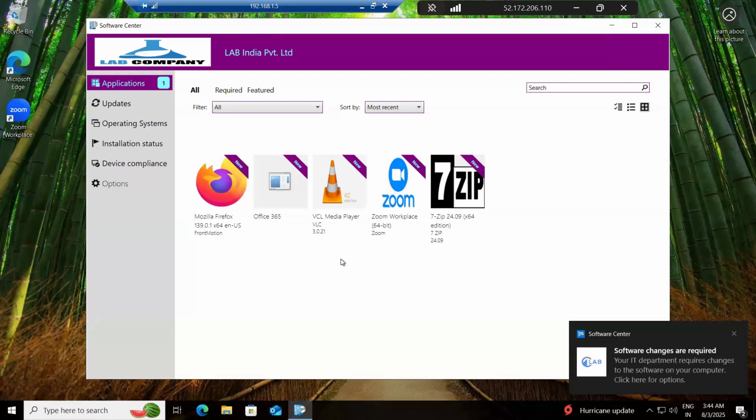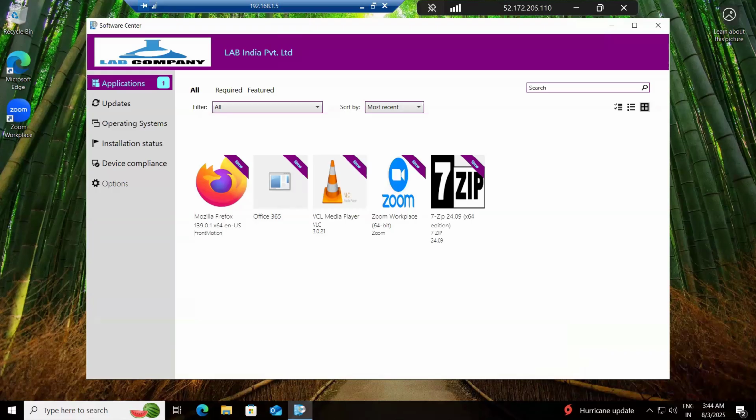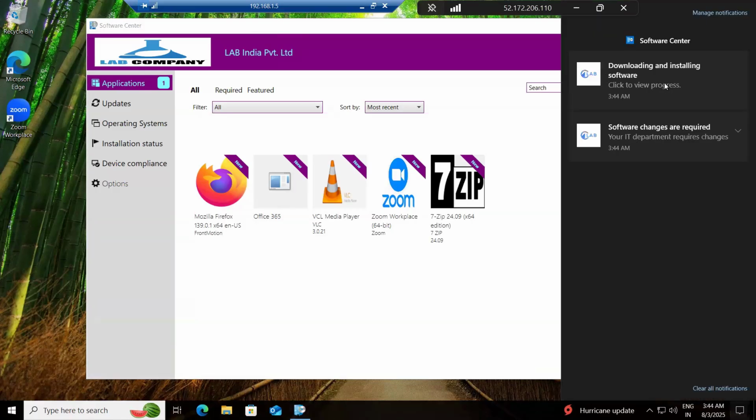Okay, you can see the software change. You got the message: downloading and installing software. Okay, yeah. Firefox is there.